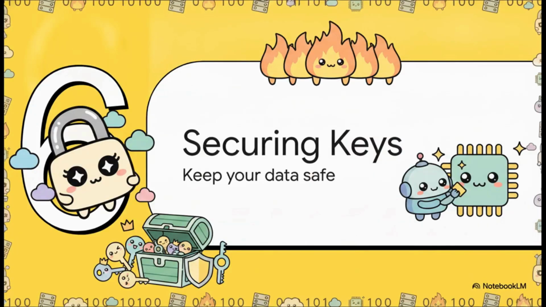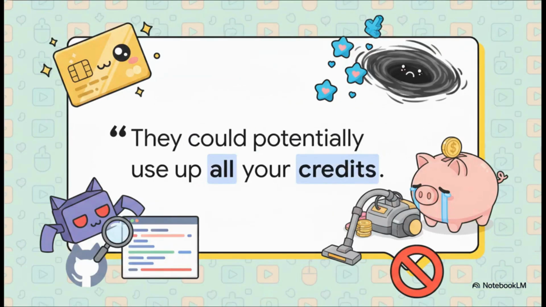Finally, we have to talk about part six, securing your secret keys. Whenever you sign up for an API, you're given a unique, private API key. Think of this as your digital credit card. And as Anna Kubo explicitly warns in the source material, this is critical. If you accidentally leave that key in your code and upload it to a public place like GitHub, malicious bots will scrape it within seconds. They can hijack your account, burn through all your search credits, and if you have a real credit card attached, they can rack up a genuinely hefty bill. The financial stakes here are absolutely real.